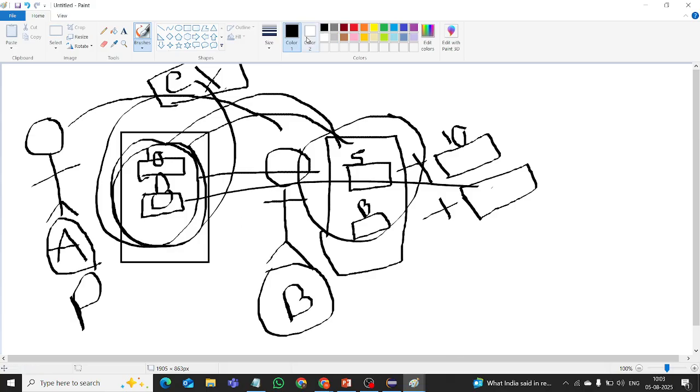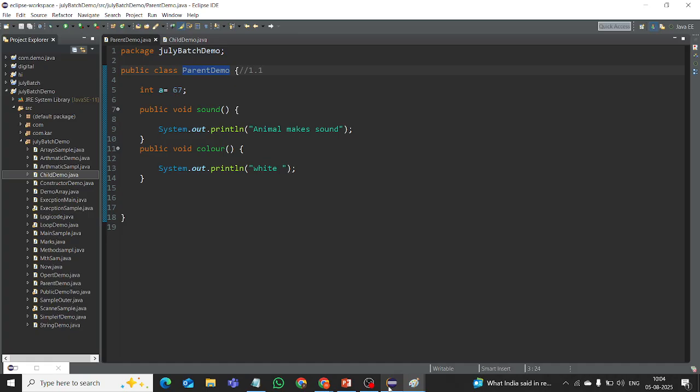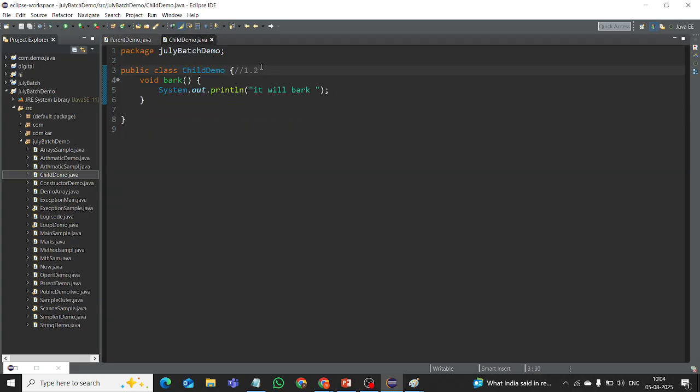The parent has some property. Here I already told in the general example, the parent has some 10 acres and one bungalow. Like that only, in the parent class there are some properties, one variable and two methods. So I want to use this in my second class. For that purpose what do I have to do? Just give the extends keyword after the class.